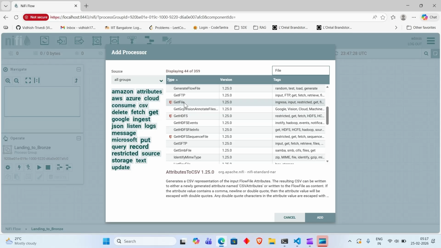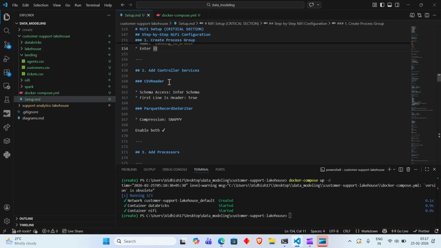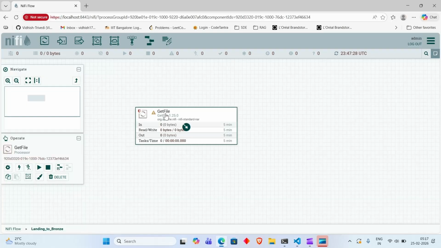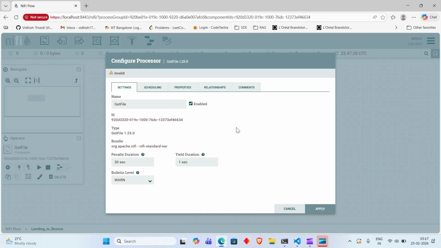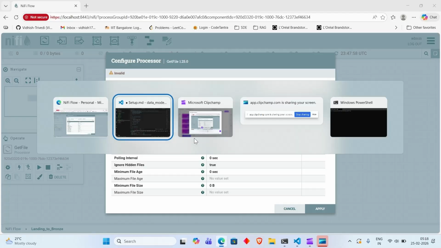You can choose the get file one. I'll just quickly update the README as well. Double click it to configure it. You go to properties. There are certain properties you can modify.